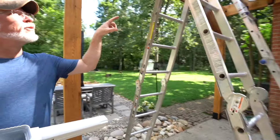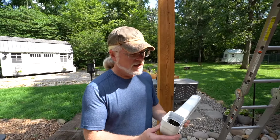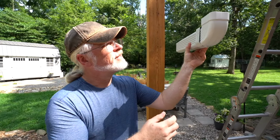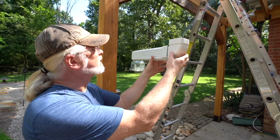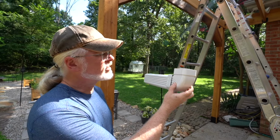So since we got to get over the roof of the pergola, and the gutter came down, I'm modifying the gutter a bit. So we're going to come out with a really sharp 90. Most 90s are angled a little bit, so they always taper. So this one's going to come straight out, and then we're going to turn it this way and then come back against the wall and down just to get it over the roof.